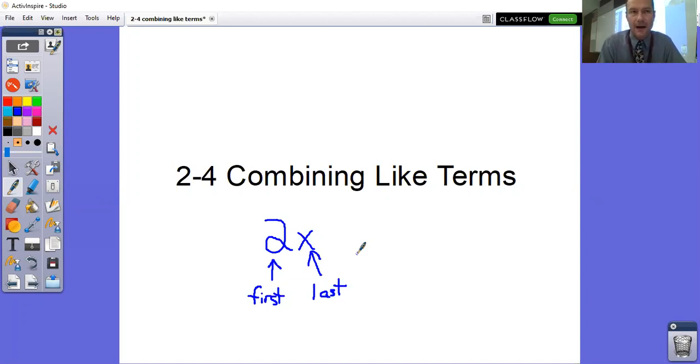So when we're combining our like terms, we're always adding things together. You're going to add together your X's with your X's. You're going to add together your Y's with your Y's. And you have to look at the sign that's in front of the number. A minus sign and a negative sign are the same thing. If they look the same, they are the same. So we can add together X's with X's. We can add together Y's with Y's.